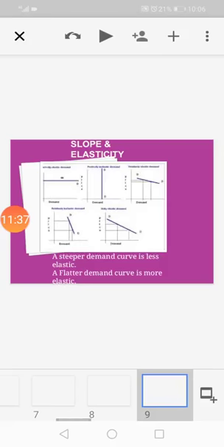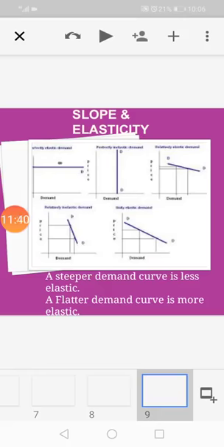Now see the next case, where the demand curve is perfectly inelastic. So I have summarized all the 5 cases here. In this case, when the demand curve is vertical, the middle one, see the middle one, where the demand curve is vertical, it means that in perfectly inelastic demand, the quantity demanded is insensitive to change in price, and this is mostly for necessities.